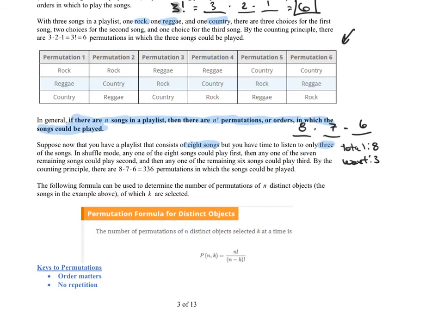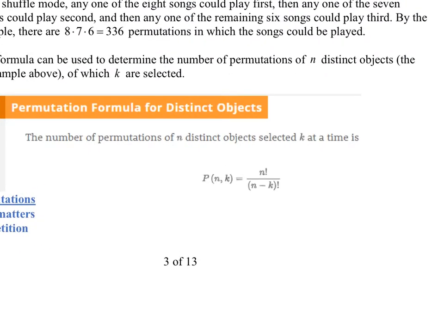And that's where permutation notation comes in. Permutation notation is the next part right here. There's many different ways of writing it. Our book writes it as P of n comma k, and I want to emphasize what each one of these things stands for. N here is the number of objects, the total number, and k here is what you want. So using this notation, considering the previous problem, we had 8 songs that we had to choose from, and we only wanted to play 3 of them.